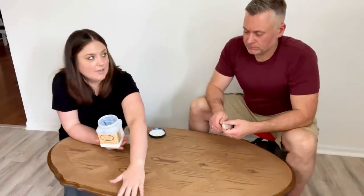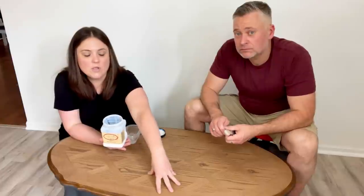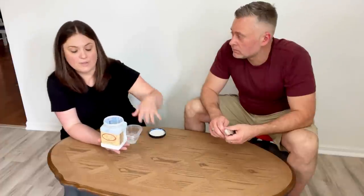We're going to do this because we are only painting the edges here, and the top is really porous right now, so if we get any of the mineral paint on it, it'll be really hard to remove. So if we give it a nice satin finish first, if we get any paint on it, I'll be able to wipe it right off. That way, we don't have to do any blue taping.